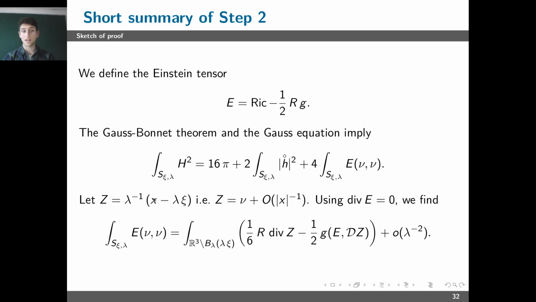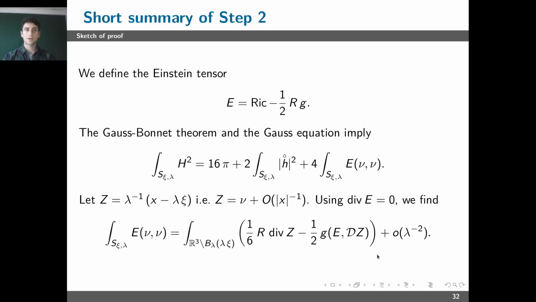On the other hand, this vector field Z is a conformal Killing vector field, so in the Euclidean space DZ vanishes. And for this reason, DZ is one order smaller than the divergence of Z, and for that reason you only see the Schwarzschild contribution in the second integral over here.